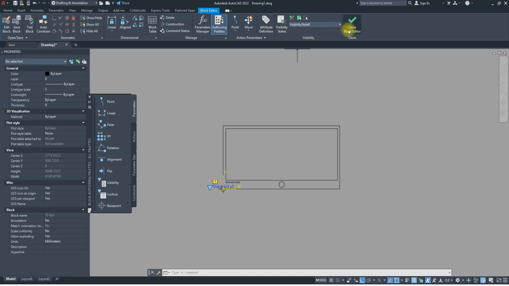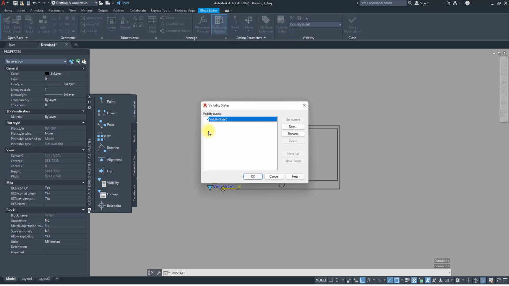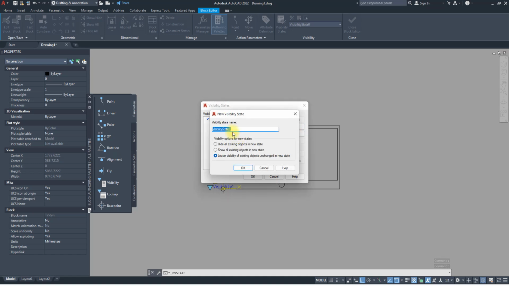So we're going to look at each of all these things. Right now, if I click here, you notice I only have visibility state 0. So I can add more states. Remember I said we want to have 3 states: front, top, and side. So I'll come here to this visibility state, click it, and give it a name. I'll say add new. I'll call this top.